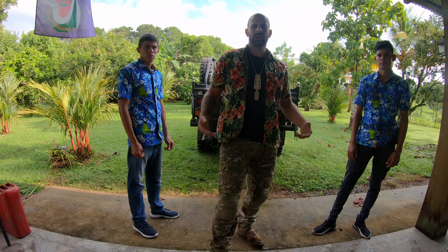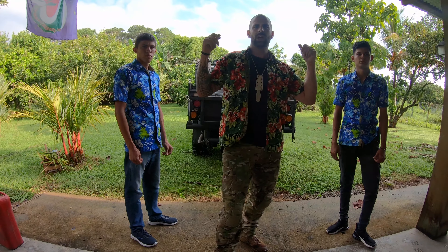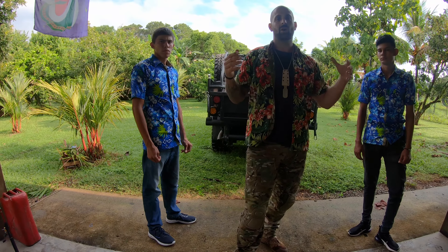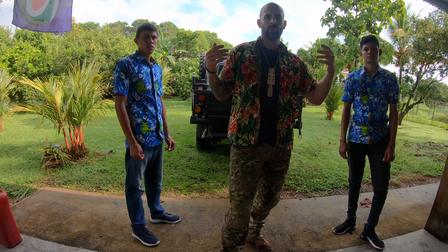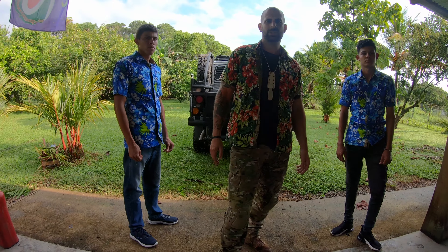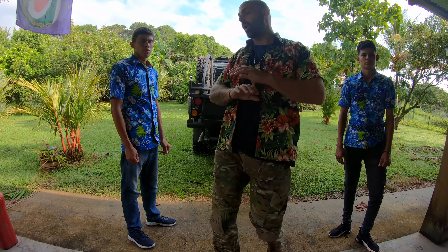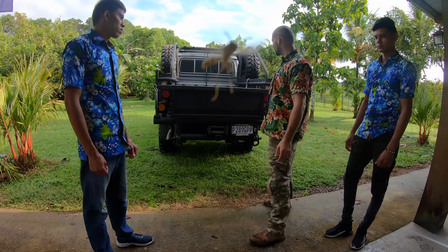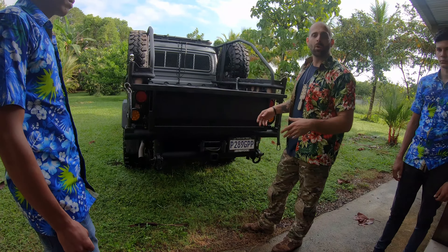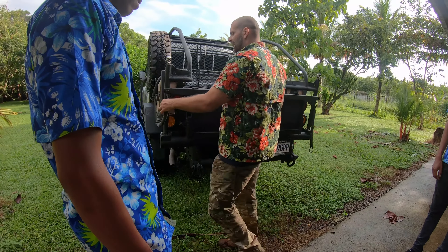Hey guys, we're here in Central America, we're out adventuring on a little expedition, doing some exploring. Got the expedition vehicle and I'm going to get into all the gear — all the daily carry stuff, all the tools and equipment and all the real man stuff I guess you could call it that we carry on a daily basis here when we're out on expedition. It's going to be a relatively long video because I'm going to talk about all the gear in the truck here, in the Bone Tactical Land Cruiser. I'm going to put even more videos up talking about the whole XO cage and all the features of the vehicle itself, but right now let's get into the gear.